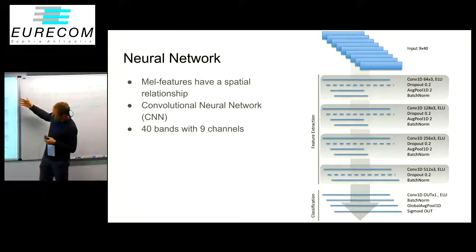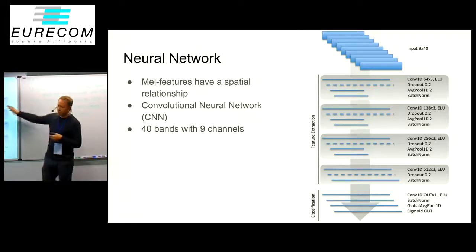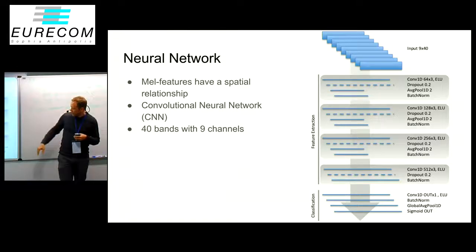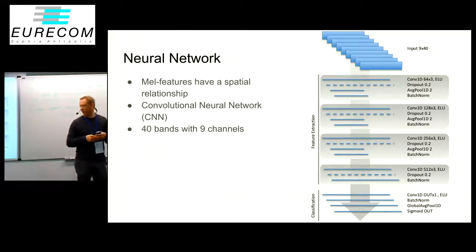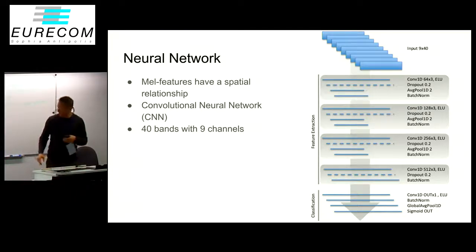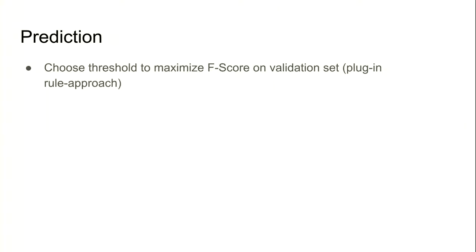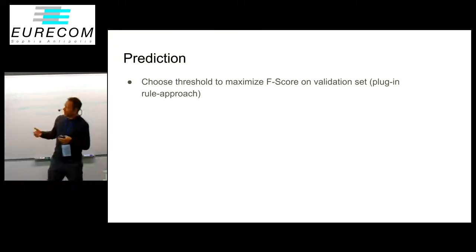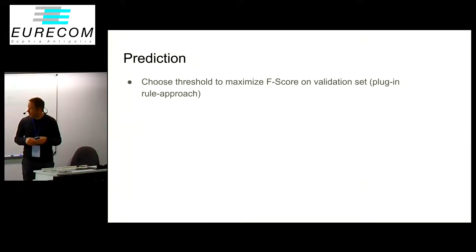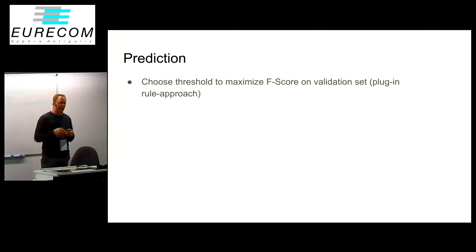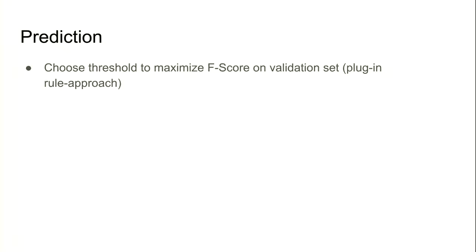And the network that I used is pretty standard. It's just a convolution, dropout, pooling, norm, convolution, dropout, pooling, norm, and so on, 4 times, and in the end we do not a dense layer, but we do a fully convolutional network through global average pooling and then a sigmoid as output. So really nothing too fancy. For prediction, I also did the F-score maximization to get to those thresholds to decide whether something like a genre is present or not, just like Dimitri explained.